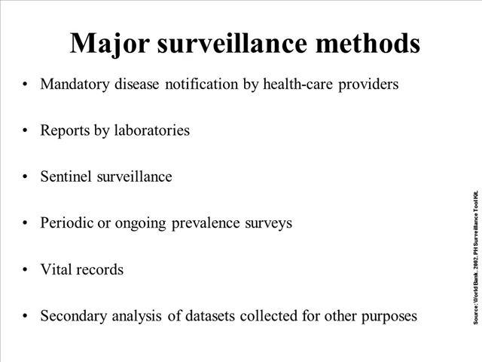Periodic or ongoing prevalence surveys. Prevalence surveys assess prevalence trends over time, such as HIV seroprevalence surveys, BRF surveys. It would be optimal if it was designed to be useful to state and local public health agencies. It generates hypotheses regarding risk factors. Its results allow evaluating the effectiveness of a public health or clinical intervention.